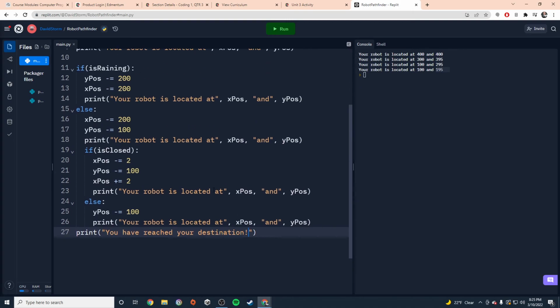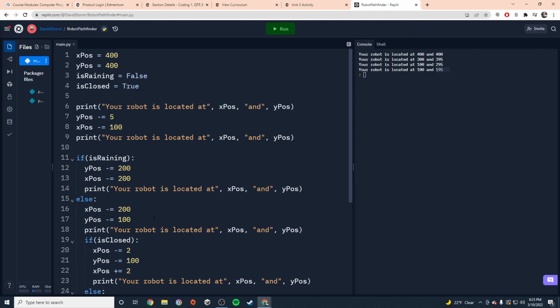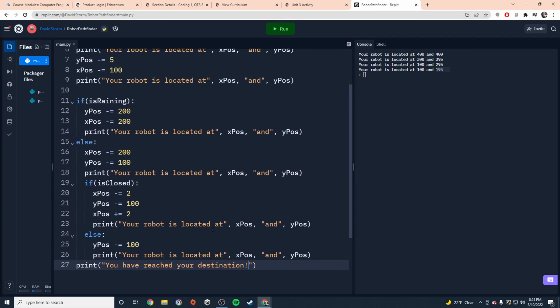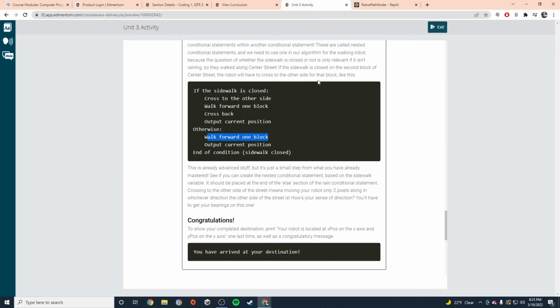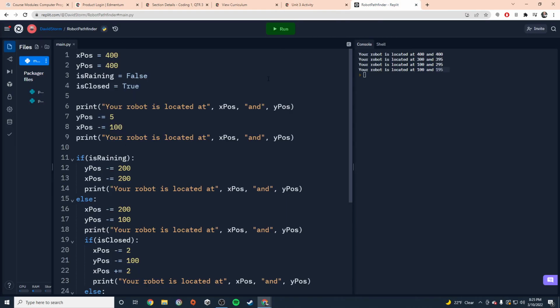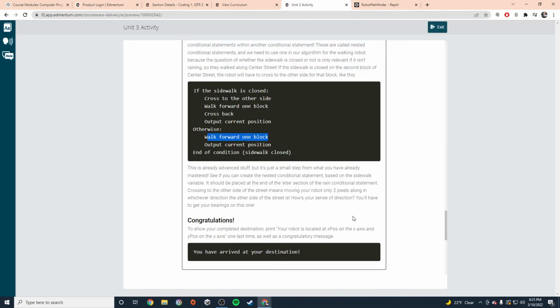Now I know that some of these conditions, depending on how they're set, are going to have us end up in different places than others. But that's okay. This is just for us to practice using if-else statements and nested if-else statements and being able to update variables.